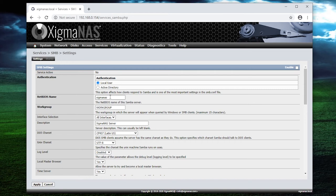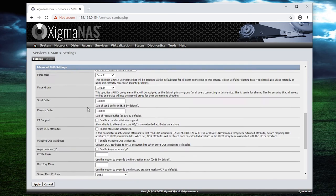And then once we hit that, we're going to go ahead and change the host name. I'm going to change it from Exigma NAS because honestly, I can't even pronounce it, so I'm not going to be able to spell it when I need to. So I'm going to change this to server. You can change the workgroup if you want. I'm not going to bother. I'm just going to leave it the way it is.